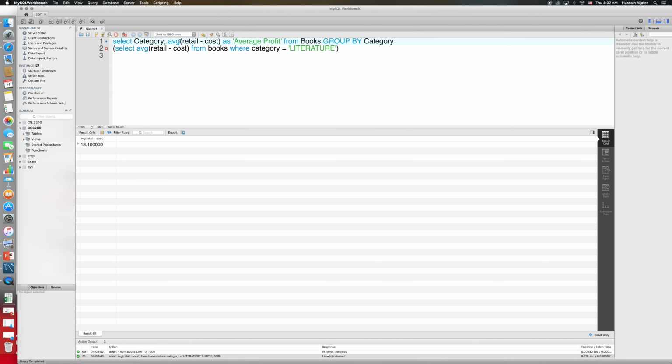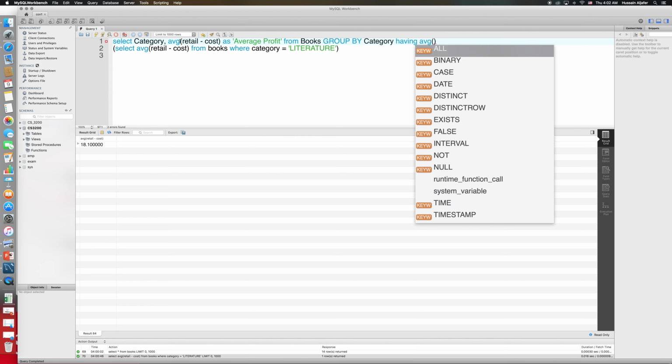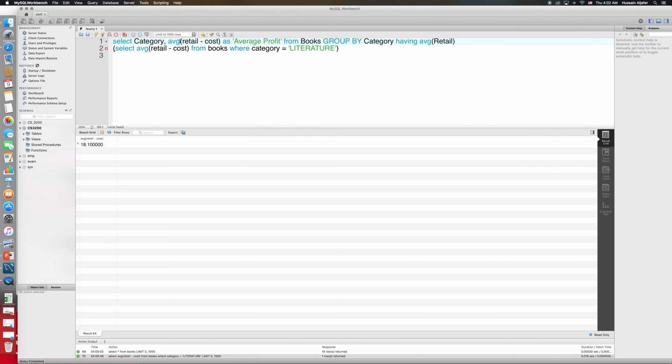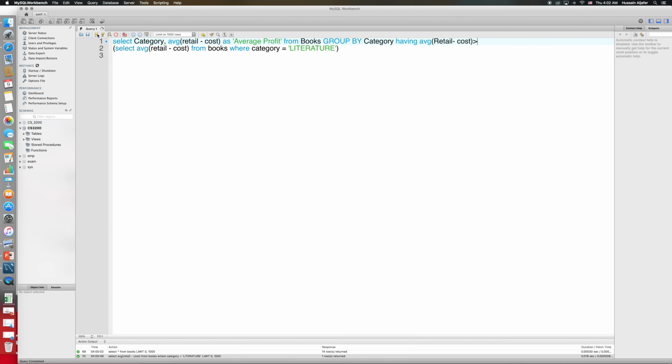And this is going to be having, remember having is how we filter in a group by function, and having the average retail minus cost, which is the average profit basically, higher than whatever I got from the subquery.